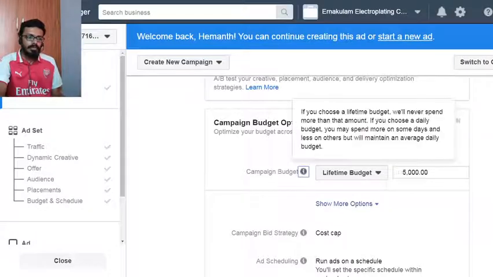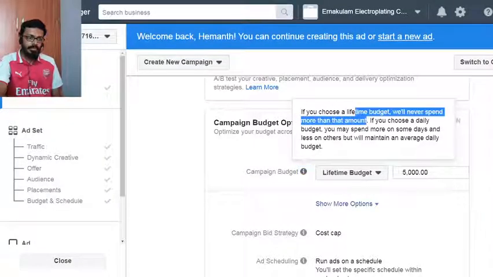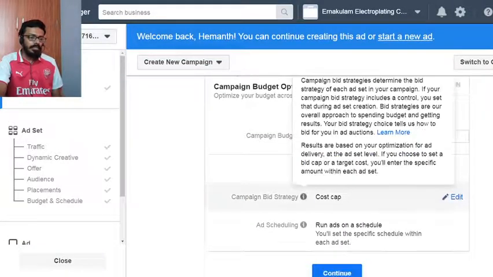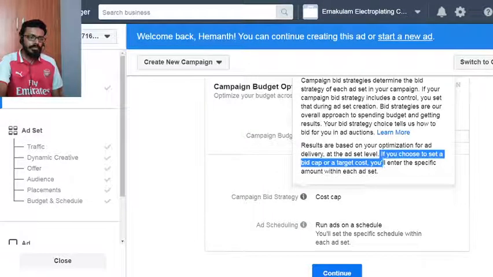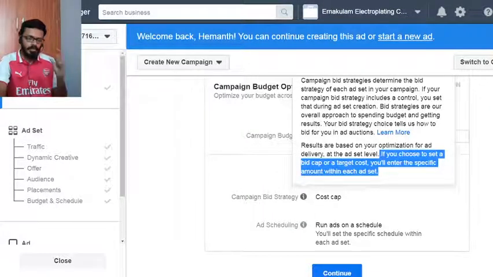When I'm including a control, I won't spend more than this amount when I set a lifetime budget. That's why 5,000. Then for the campaign bid strategy here, if at the ad set level you set a bid target or target cost, you'll enter a specific amount within each set. So I'm going to enter a specific amount, the same amount only.